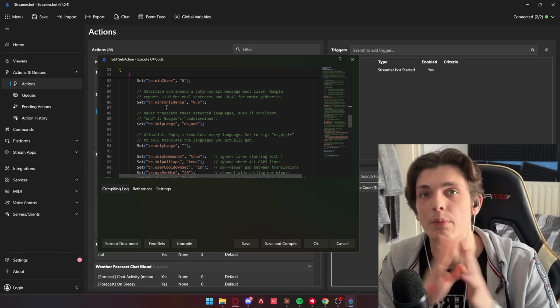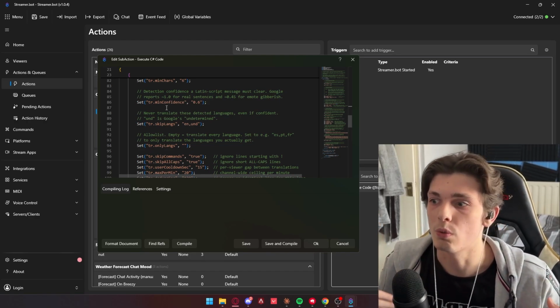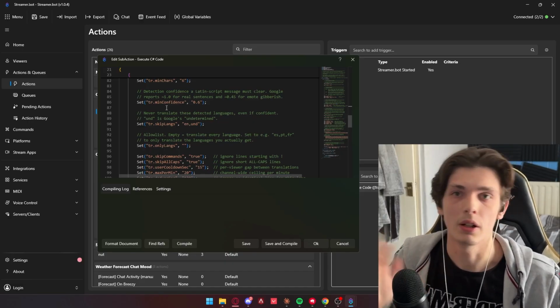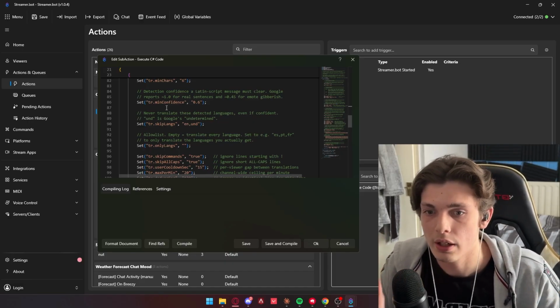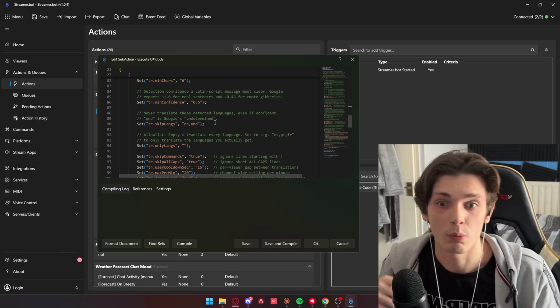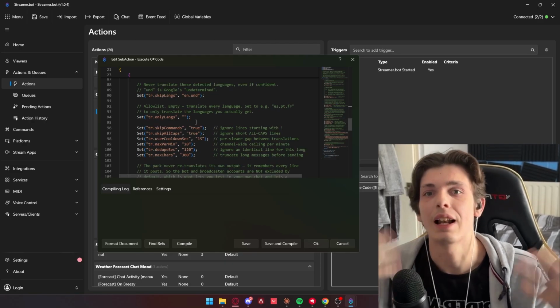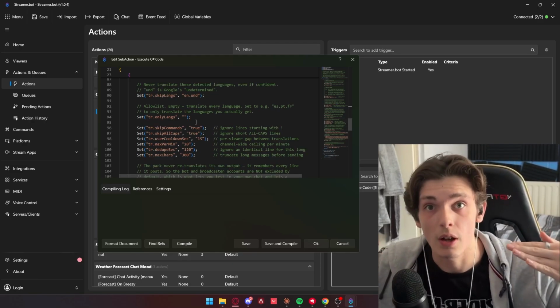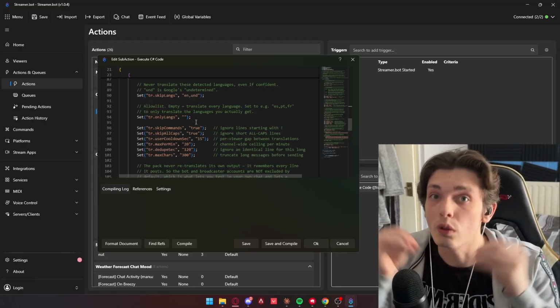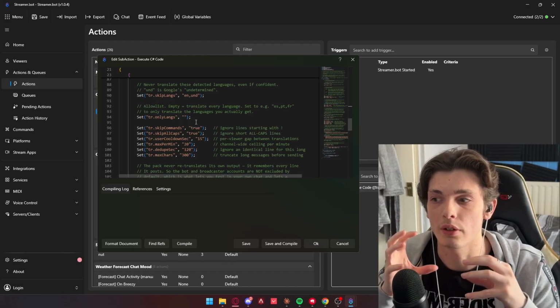And then we have the skip languages, because obviously we don't want our own language or maybe another language to be translated, depending on what your community is like. So just add the region tags in this setting here, and it won't be translated at all. And then we have an allow list, which is essentially the inverse of the last one that we just spoke about. So you add the region tags in here, and these are the only ones that will be translated rather than the ones that are skipped.